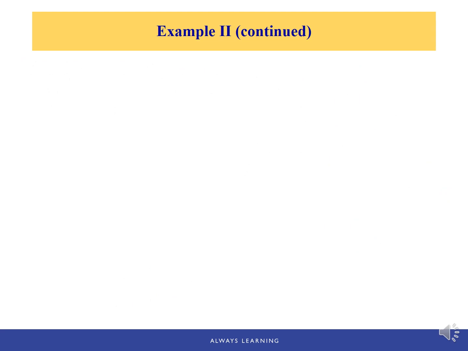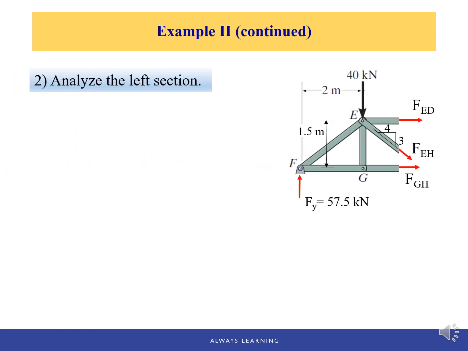Step 2, we're going to analyze the left segment. So draw the free body diagram of the left segment. At the cut, those internal reactions will be exposed as externals, and those are the values we're looking for. Before we know the directions and the magnitude of those forces, we assume all the forces are tension, or tensile forces, so they pull away from the member along the direction of the members.